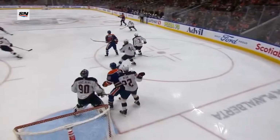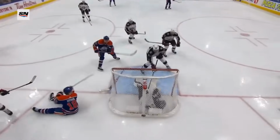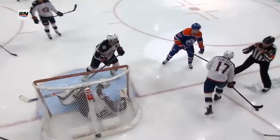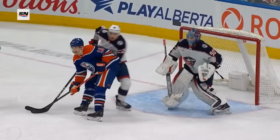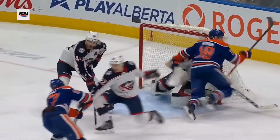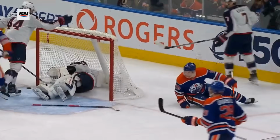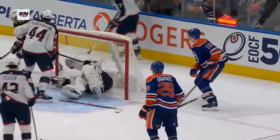Hyman's the one that digs out of the corner, and then he goes in front of the goaltender here. He gets shoved, though, and this is going to count. You cannot shove a player into your own goaltender. And Goodbranson, I think, gives him a pretty good cross-check here. I mean, he's outside a little bit. I mean, there's nowhere for him to go. And there's no question they're going to take a quick look at this.